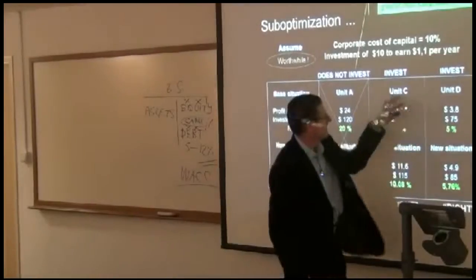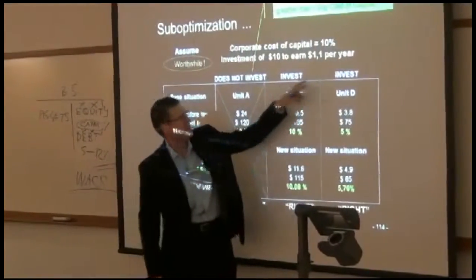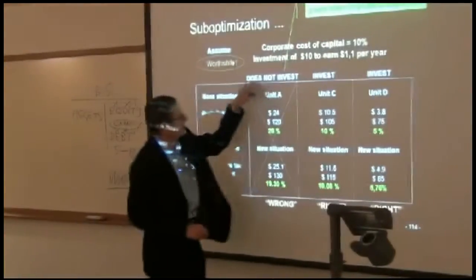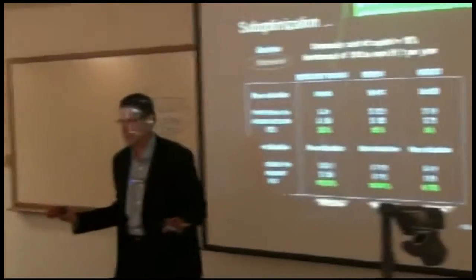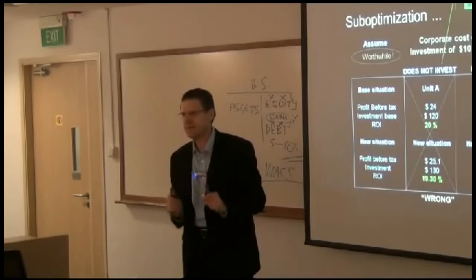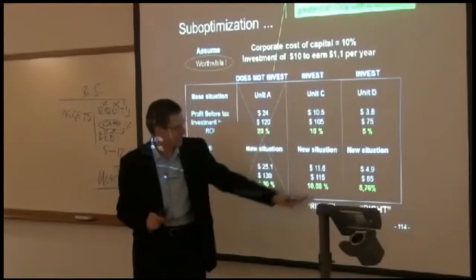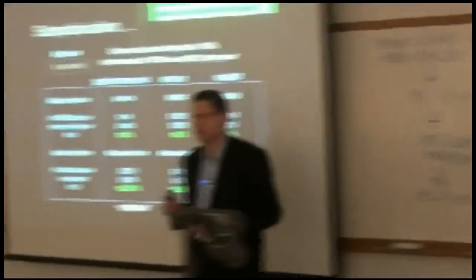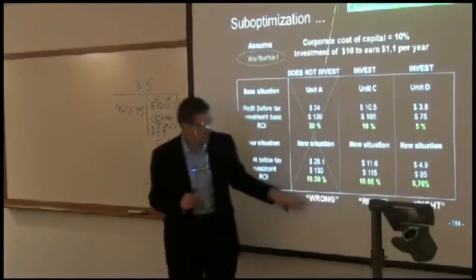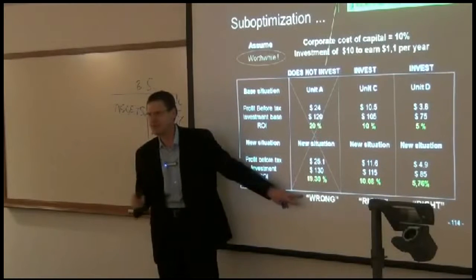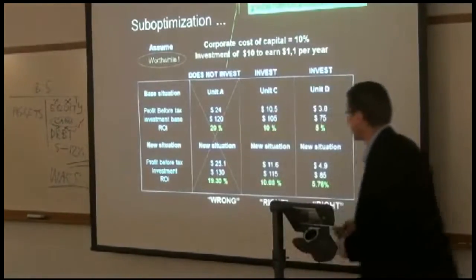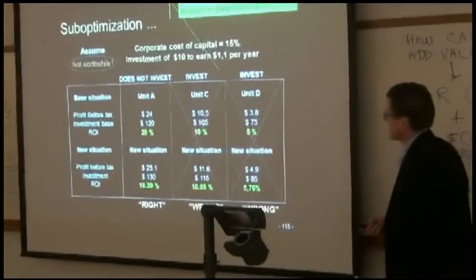And so now you have Unit C and D deciding, yes, they will invest in this investment. But Unit A said, oh no, that's not for me. Same investment for the organisation that's beneficial for the organisation. So these two are right from the corporate point of view. Those two are right from the point of view of whether we can add value to the organisation. But this unit is wrong. It's optimising the division's wealth, but not the overall corporate wealth. Let's have a look at how we can prevent that. Let's have a look at another sub-optimisation problem.